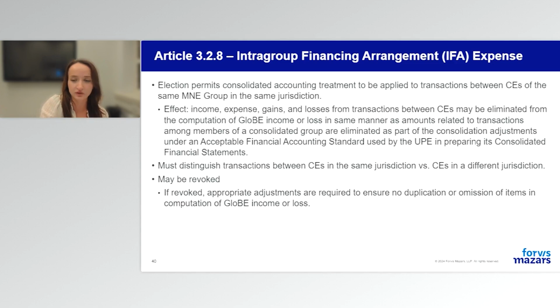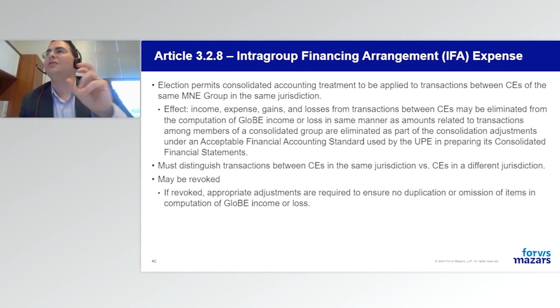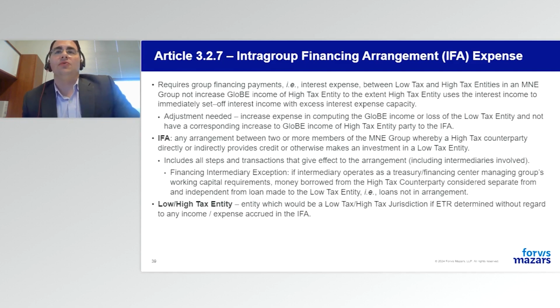I think, Justin, you wanted to say something? Yeah, so one thing to think about in these intergroup financing arrangements where you have expense eroding away from a low tax jurisdiction into a high tax jurisdiction, for those that are modeling the transitional CBCR safe harbor today and are thinking about hybrid arbitrage arrangements, an intergroup financing arrangement could fit within one of those molds of a deduction non-inclusion regime. I would argue that the hybrid arbitrage arrangements that are being applied for transitional CBCR safe harbor testing is relatively more broad encompassing, right?